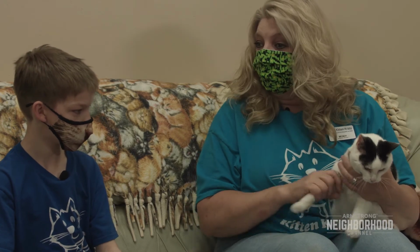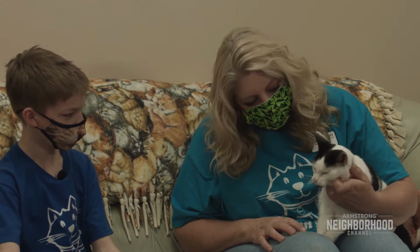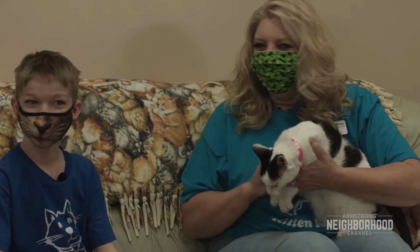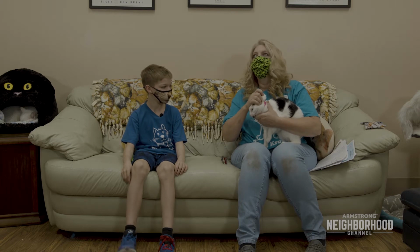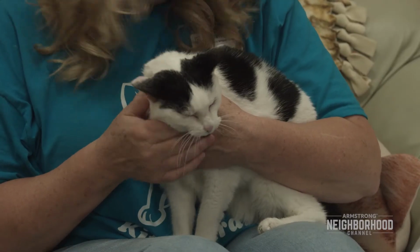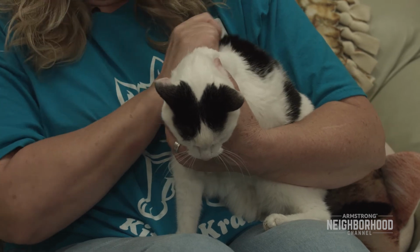All right, this is Margot. Margot wants to play. Margot is really a sweet cat, and she loves people, but she doesn't like other cats. So she likes to stay away from the other cats in the room, but she loves people and she always wants us to pet her. But right now, because she's on the young side, she's only 5, and that's still a playful time for cats.